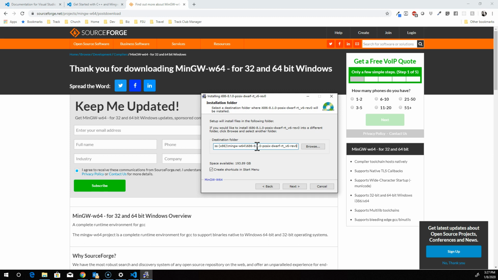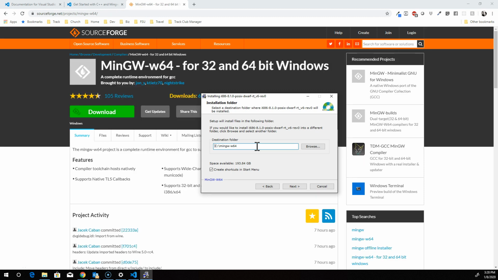So what I recommend, and what I've done for all of the lab computers, and for consistency, it will be great if all your setups are identical. So what we're going to do is we're actually going to save this. We're going to delete all this extra stuff, and we are going to install MinGW to C:/MinGW-W64, all lowercase except for the capital C for the destination drive. And so this is where we want to install MinGW. So once that's correct, please verify that's exactly correct, then we can hit next.